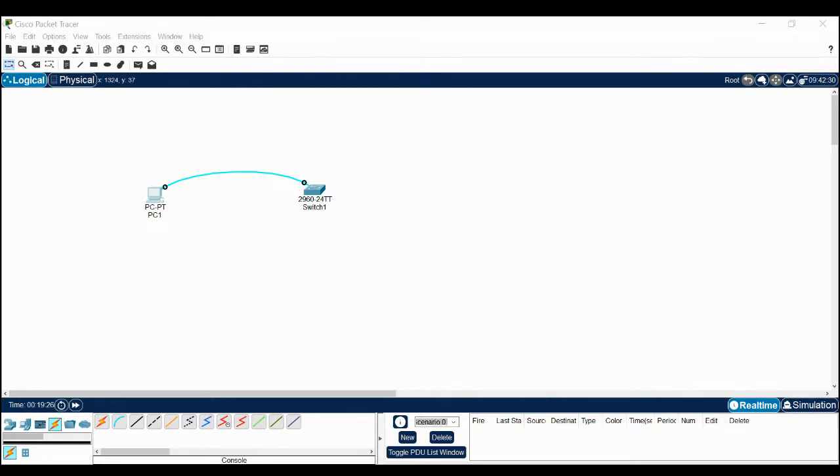We can do the same thing to the switch, to a router, by the way. So here, again, please, if you miss this part, we are going to do the same, but for a router. So here I'm going to add a router. Let's say I will add this router here. I will add a computer. Click on the computer category. You can add a laptop.